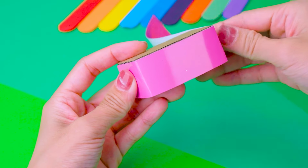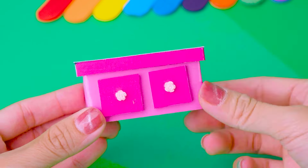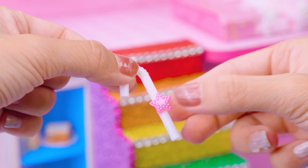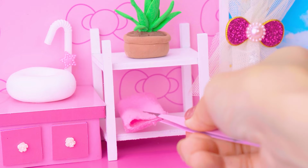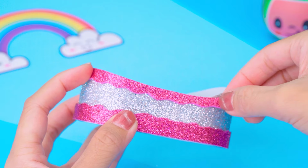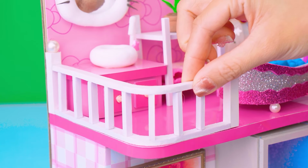First, I will make a sink. Using a straw to make a shower. Finally, I will make a bath.